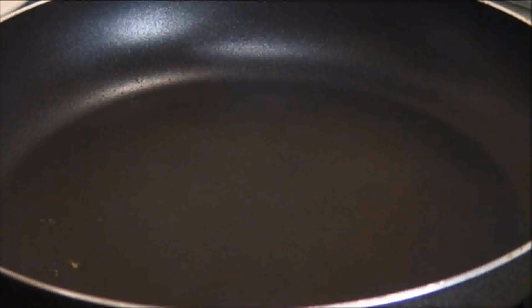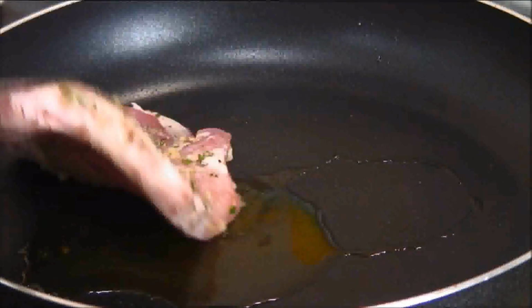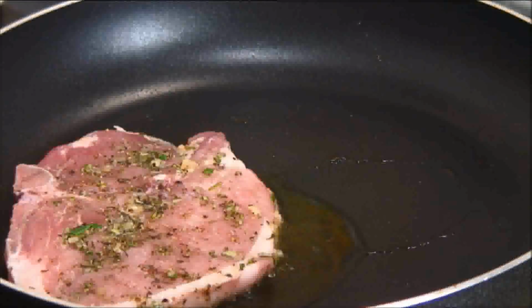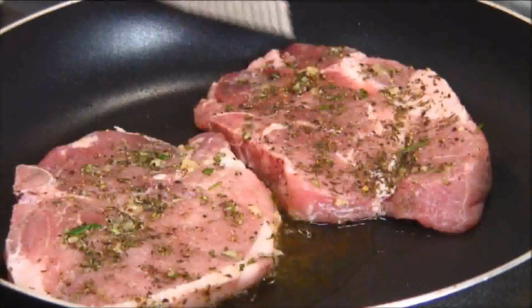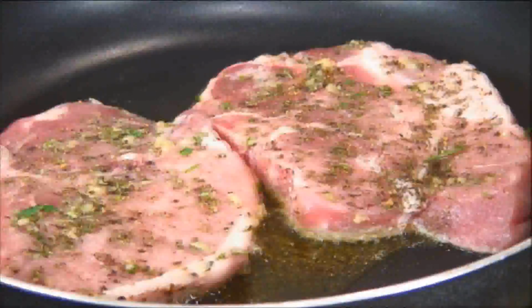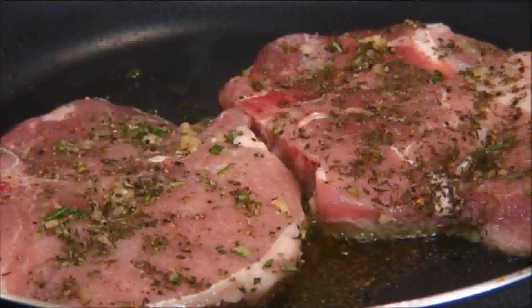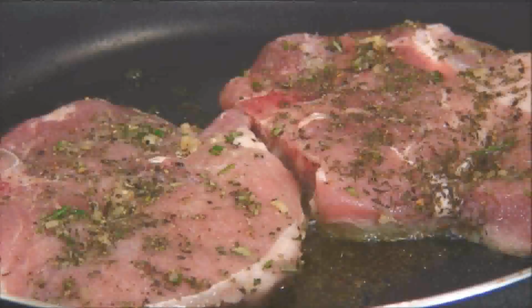I'm going to add a bit of olive oil to a preheated pan. Now I'm going to place the chops in and fry them on one side, and you can set your timer for 4 minutes. Now it's important to add at this point in time, just let them fry on that one side. Don't flip them back and forth.